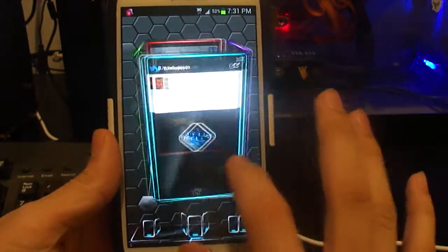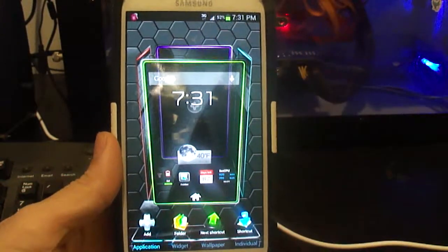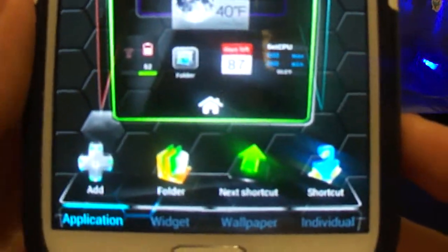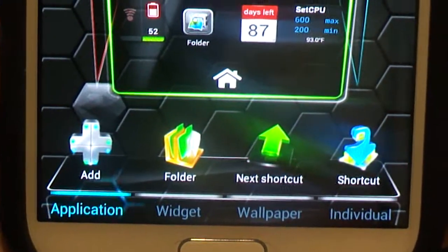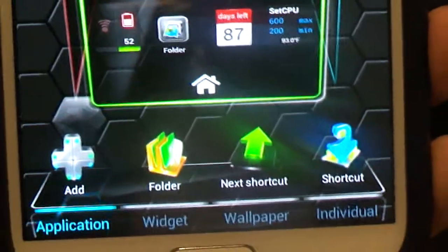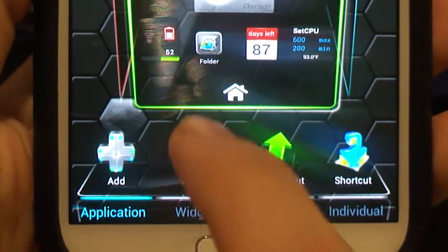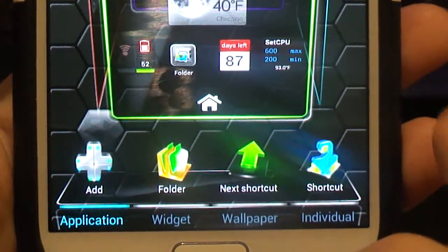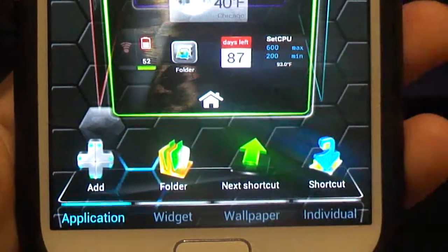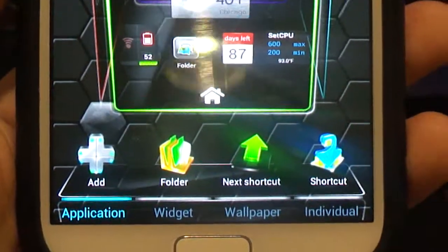Now that's just a setting for that, showing you which window you want to be on. Now you flip up again, and there you get some more settings. Here we have add folder, next shortcut, and shortcut. I have not been able to play with it very much, as I just got it today, but I do see the folder. I have a folder on my current desktop right there. I believe when you add, you're going to add something to the screen, an application, a shortcut, whatever. That's pretty well telling you what it's for.